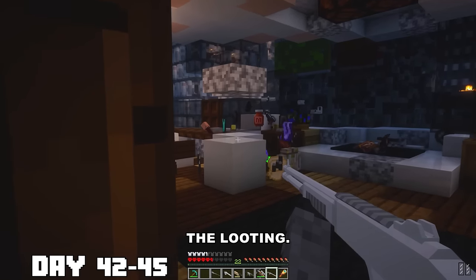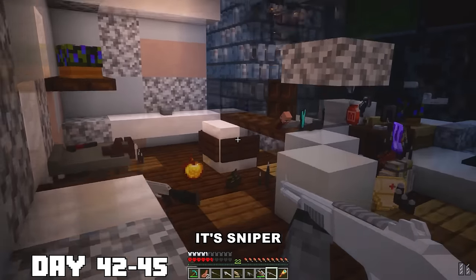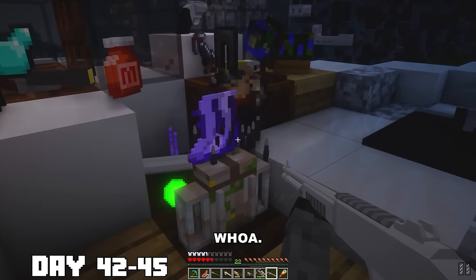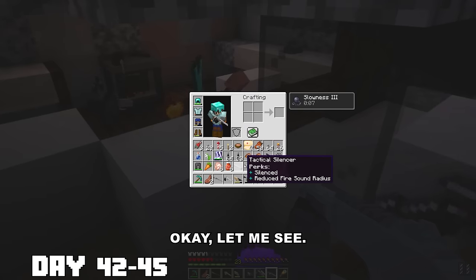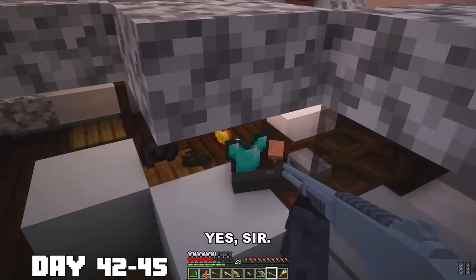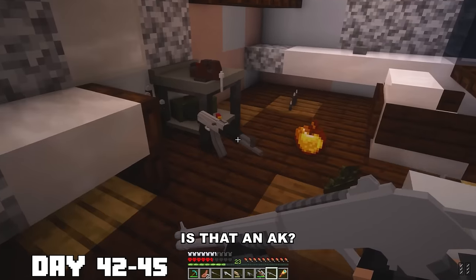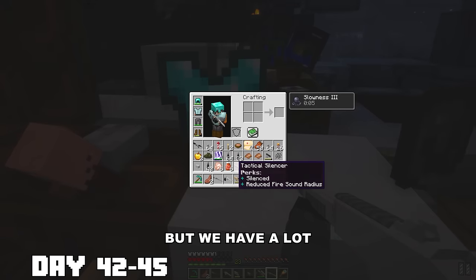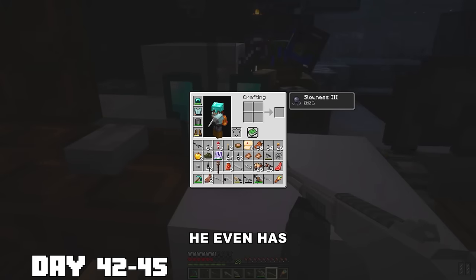Whoa! Look at all the loot. This guy was stacked. It's a sniper nest. Whoa, that's a lot of loot. Okay, let me see. He has some scopes, suppressors, netherite leggings. Yes, sir. Okay. Is that an AK? We got an AK. We got golden apples. Ooh, what the? Is that a cruiser MK1? Is that a tank? I'm not sure if that's a tank or not. But we do have a lot of weapons, a lot of ammo. He even has a flashlight. It seems like he is literally ready.